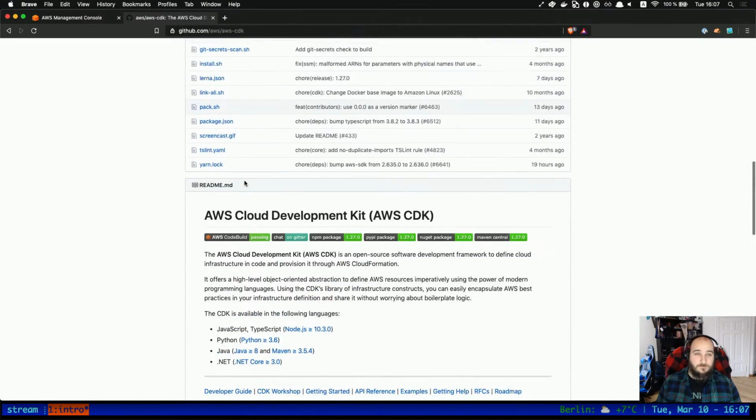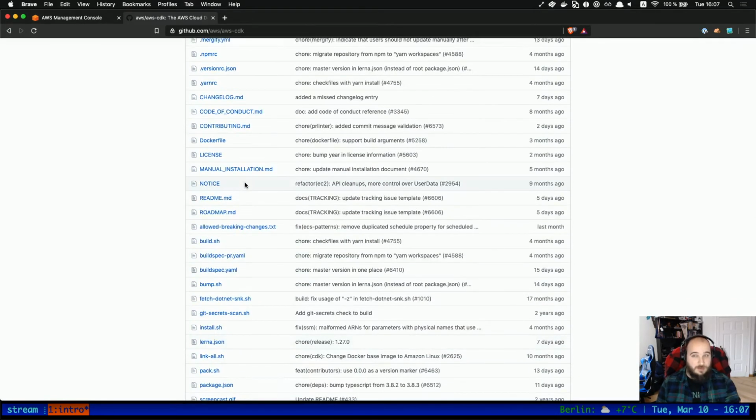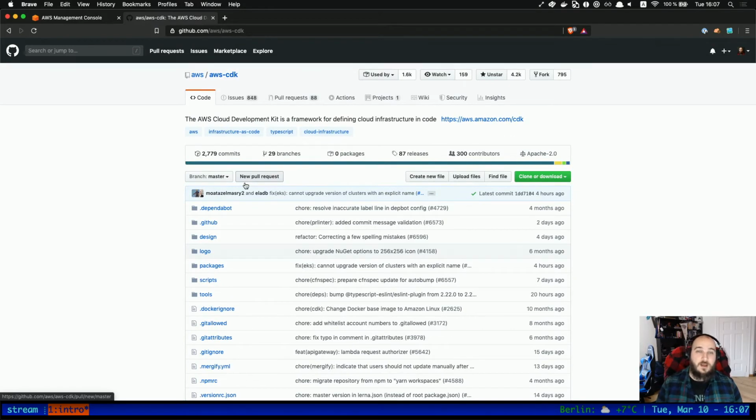Again, it gives you the ability. So if you're brave enough, if you're adventurous enough, you can also introduce the language of your choice to CDK with a proper pull request. And I always advise people, if you have good ideas, if you want to contribute to this, go to the CDK GitHub page and feel free to add things to it.